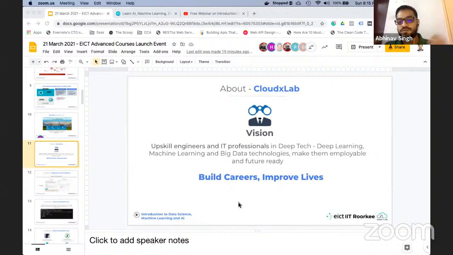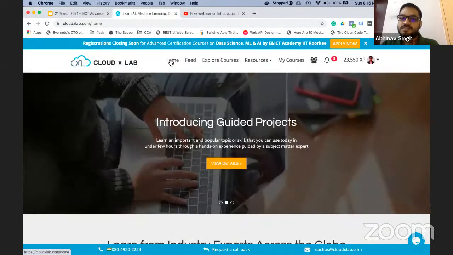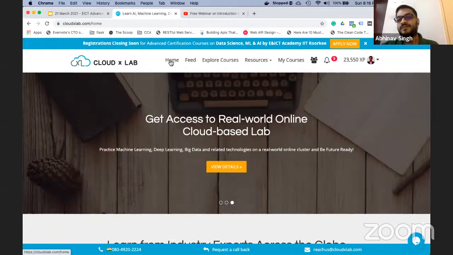So now I will introduce the company and the kind of work which we are doing as a small team. We are a very small team of engineers with a focus on upskilling engineers in the field of AI, machine learning, Hadoop, and Spark. Our focus is on imparting knowledge which is hands-on. We believe that we learn faster and better when we learn by doing lots and lots of hands-on. So I will introduce the various functionalities which we have in our LMS as well as in our assessment engine, so that you will know what all things we will have in the course.